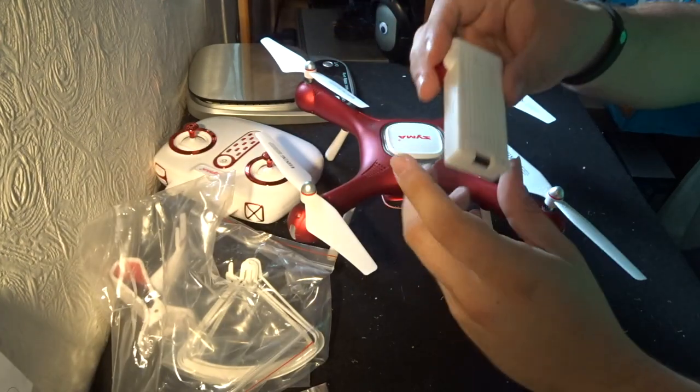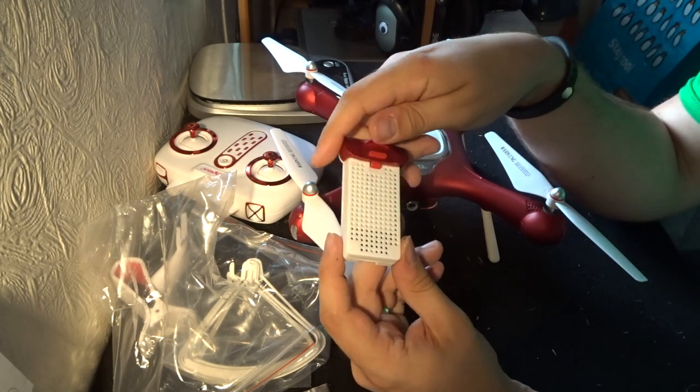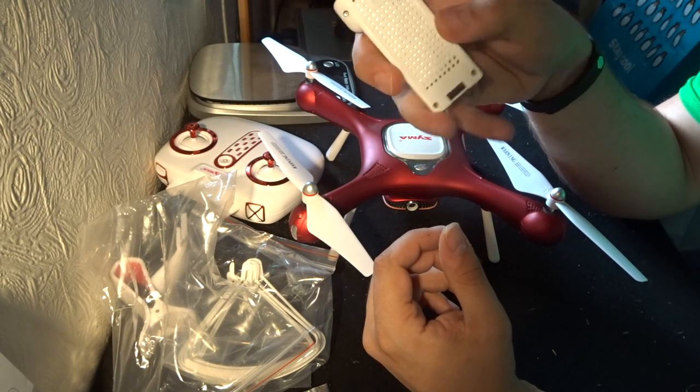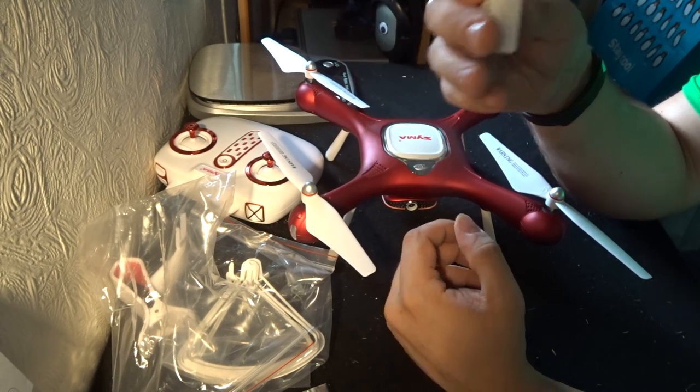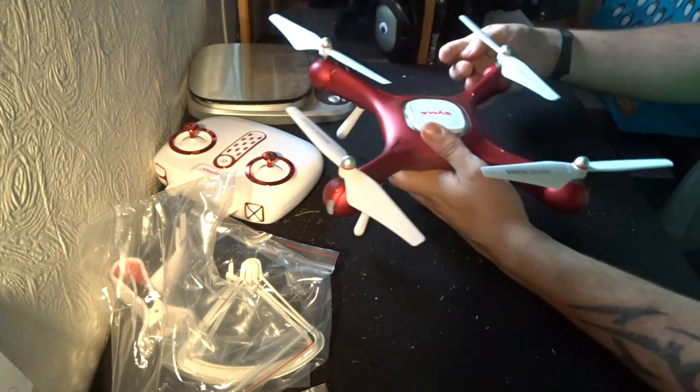Talking about the battery itself, it just clicks into the bottom of the battery bay here. The battery bay just opens out fully and there's the battery. The battery is a 7.4 volt, 1000 milliamp hour battery. It'll charge in 150 minutes and give you 12 minutes of flight apparently. So that would be quite good. I'm looking forward to seeing whether we do actually get 12 minutes of flight out of that bad boy.